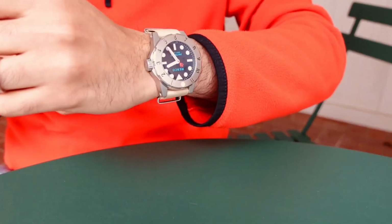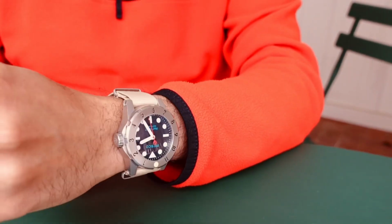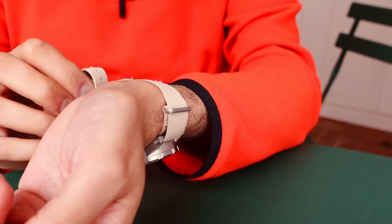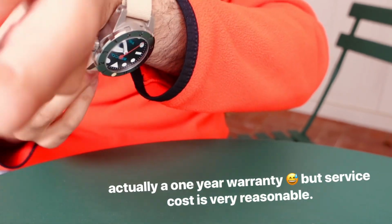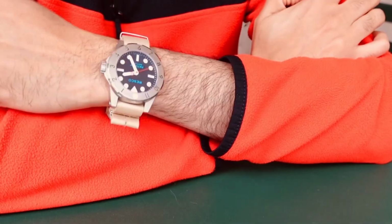You can take this and just beat the heck out of it. It's going to be good to go. Like a lot of these American military watch brands, they offer a lifetime warranty, and you can just send the watch back, and they'll work on it and send it back to you. So I really, really appreciate it. And there you see it on the wrist.